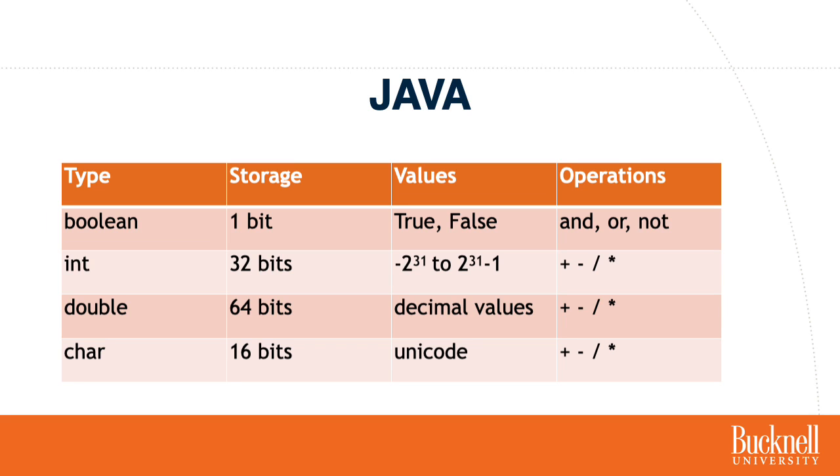Java also has characters, which are Unicode characters represented using 16 bits, such as the letters on your keyboard, and surprisingly can also have arithmetic operations performed on them, which allow you to, say, advance from the letter A to the letter B by adding 1, or go backwards by subtracting 1.